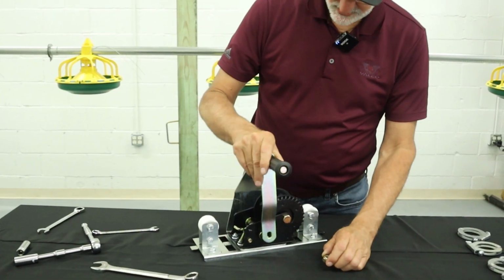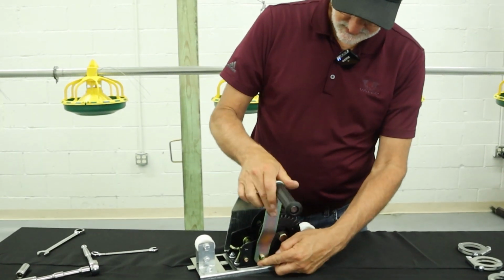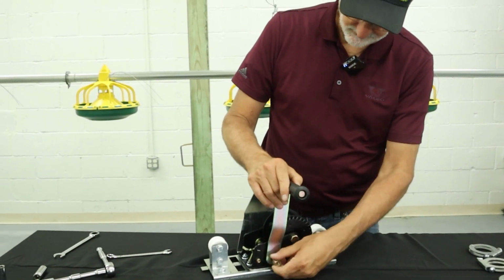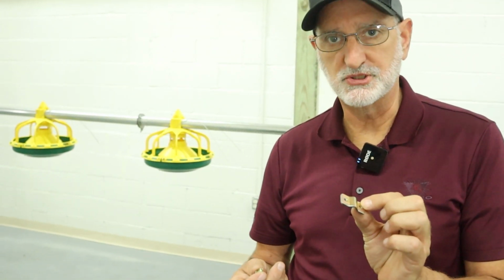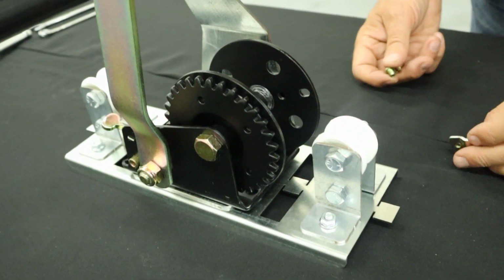Then the last step of the ratchet assembly is to put the handle on. Half-inch nut, it is slotted, so you just have to align the slots on the shaft. So the last thing I'll do is I'll put the cable clamp on the winch, and I won't tighten it, it's just to get pre-assembled before we put the cable in. That just goes in these two holes on the winch.